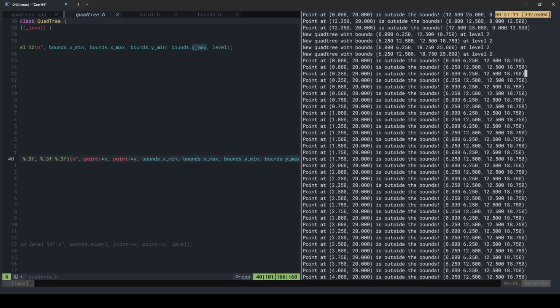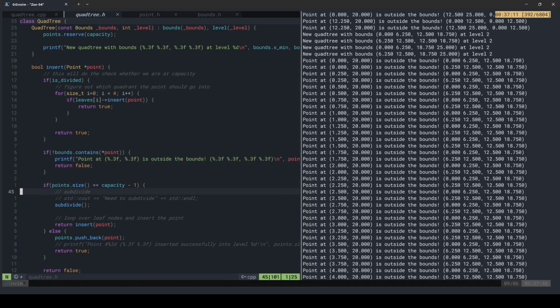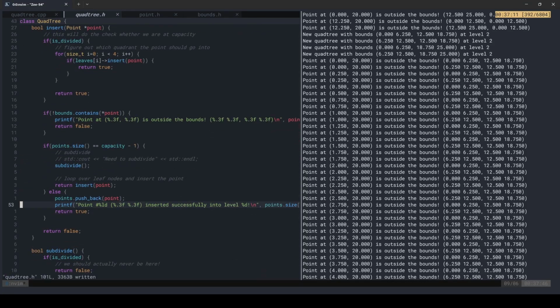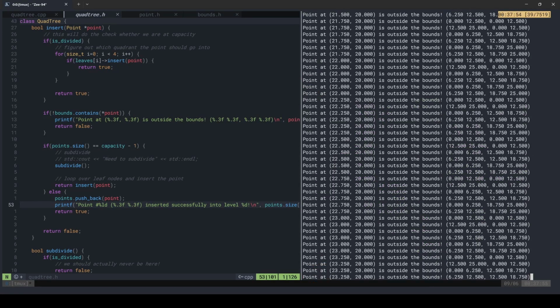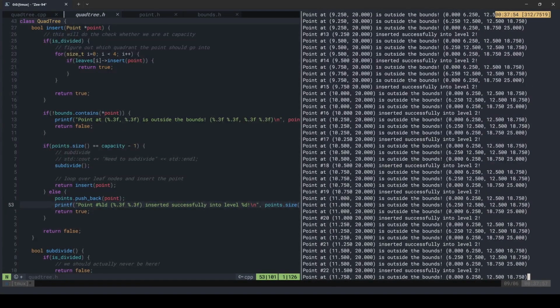The question is, why is it trying to insert it there? Let's also print the points to make sure they are inserted. So we know there's a few.